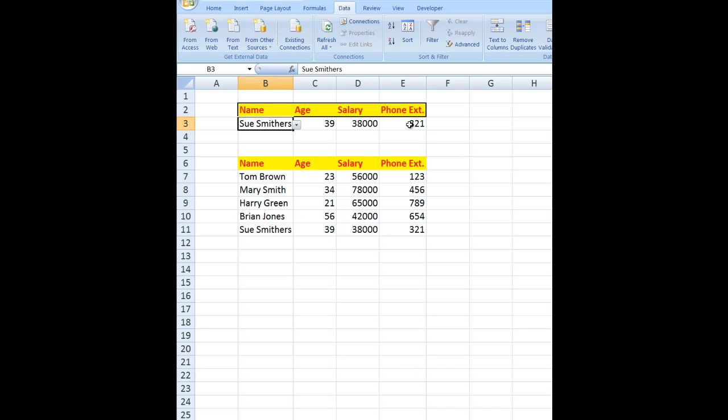So that's a very handy little way of entering data into a Vlookup cell. Use a drop down list, and hopefully you will find that handy, because it is a definite time saver, and the other major advantage is that it saves any spelling mistakes.